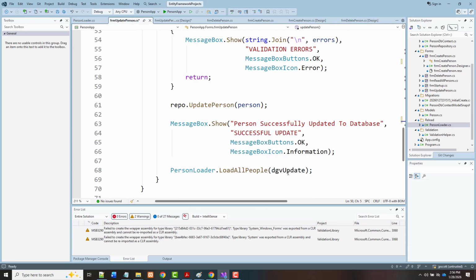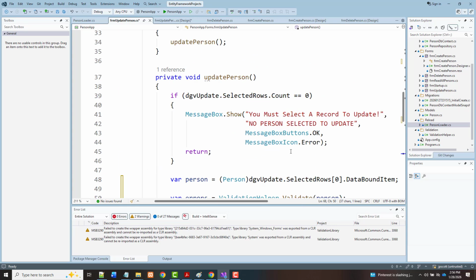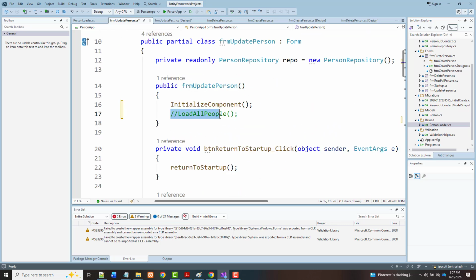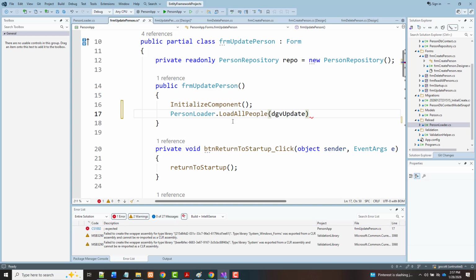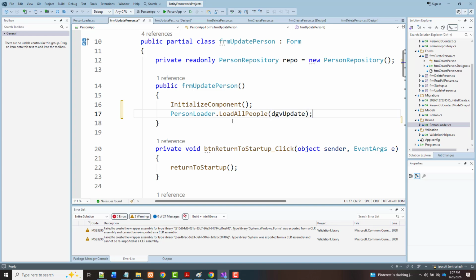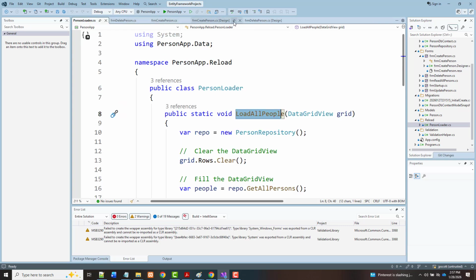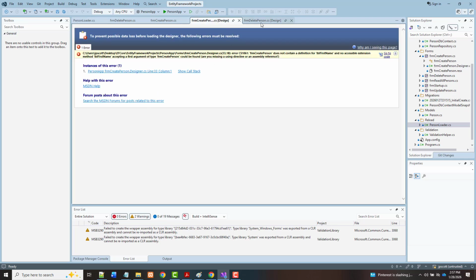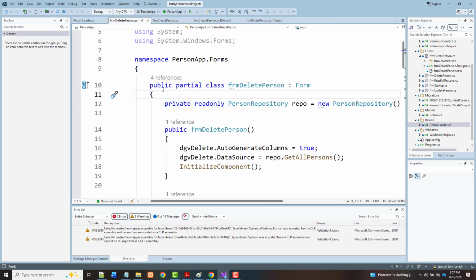And then this is what we want, up here where we were getting that error. Okay. All right. So that one's done. Let's bring up our delete. So we've got our update done. I think we had an error in our create, yeah. Our read all persons is done, but let's look at the delete here.